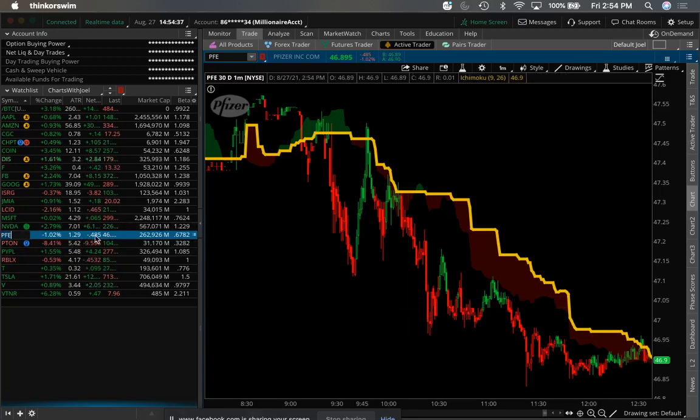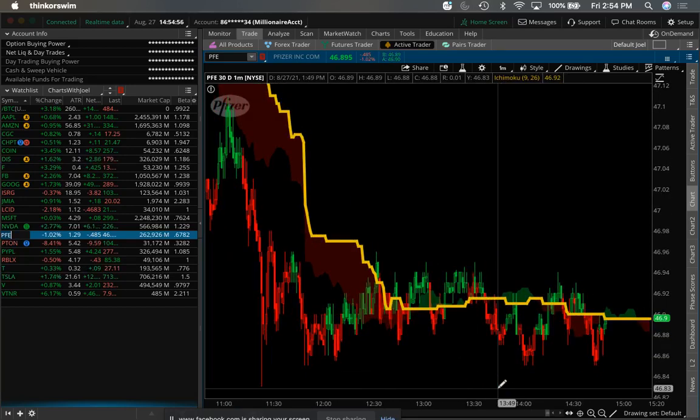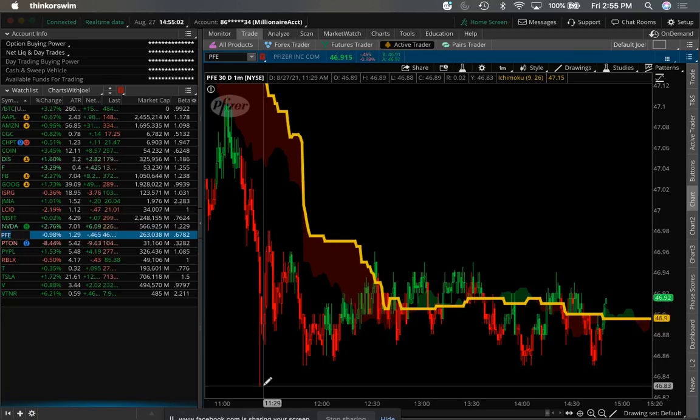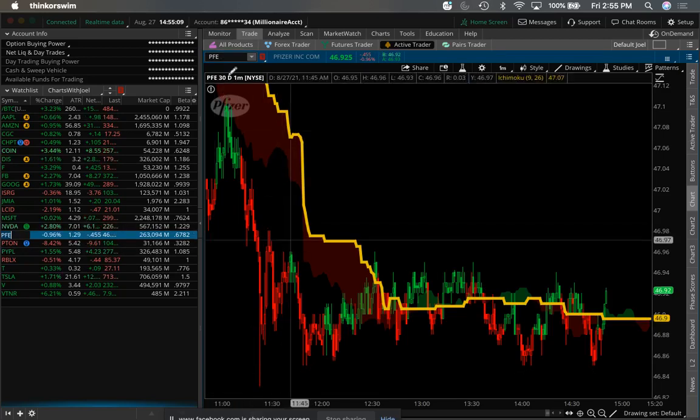Even if it drops in price. Pfizer moves $1.30. Let's say you're a counter trender and it's $47.50. What's $47.50 minus $1.30? It's going to put you at what, $46.20? What price y'all think we came down to? 46. We got close. We got within 60 cents. I got closer than where you thought it was going to go trying to guess. You can use the ATR to figure out how much it can drop.